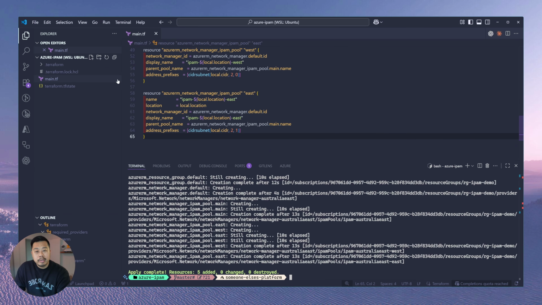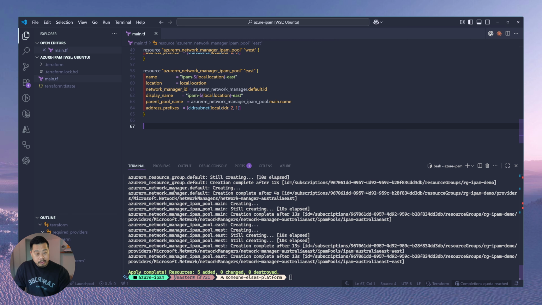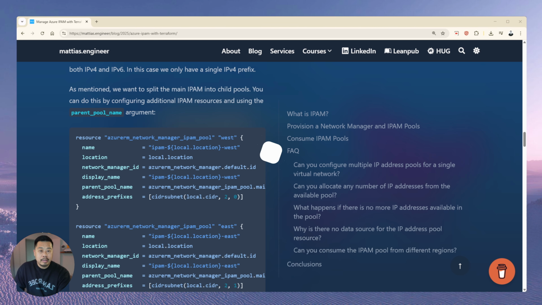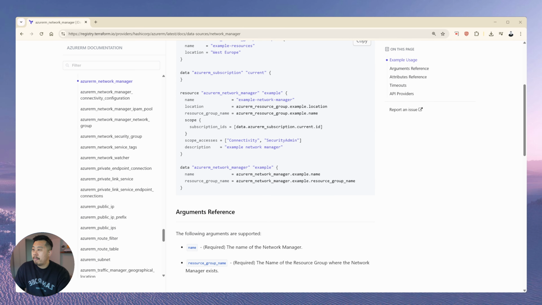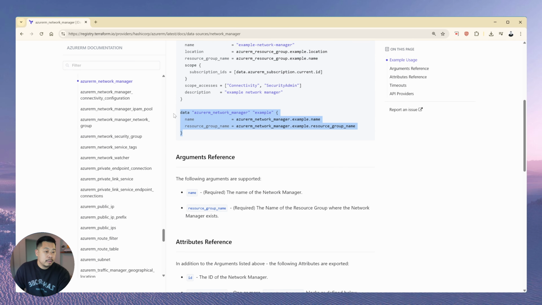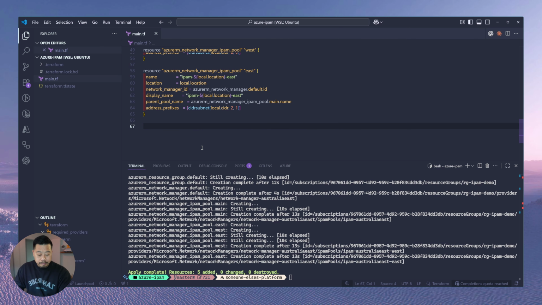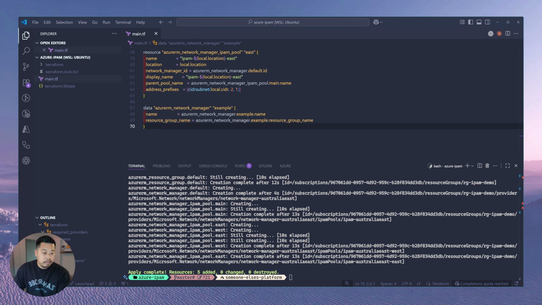So as I mentioned, there was no data lookup before. So let's go and find the data lookups. Where's the data lookups? Okay. So we'll do that, and then we'll flick back, and let me quickly grab the IPAM pool.